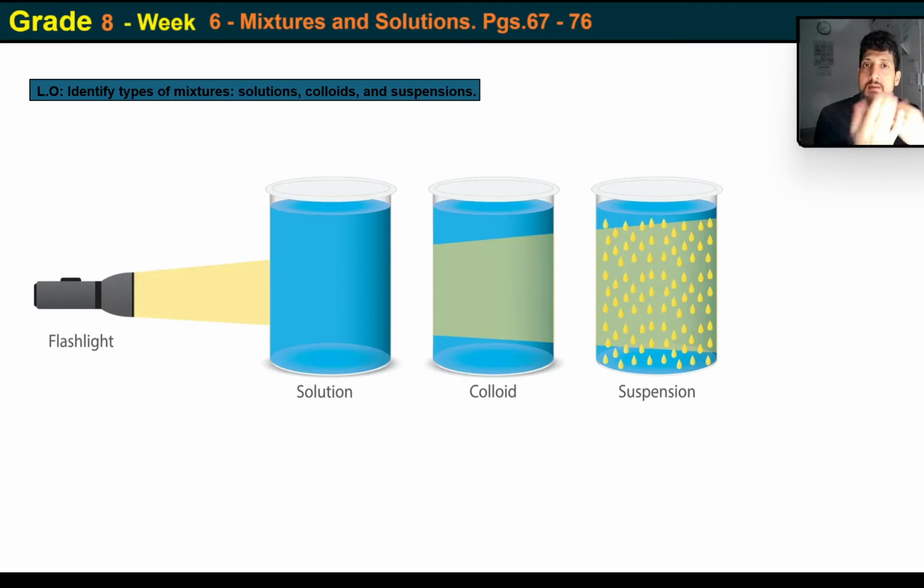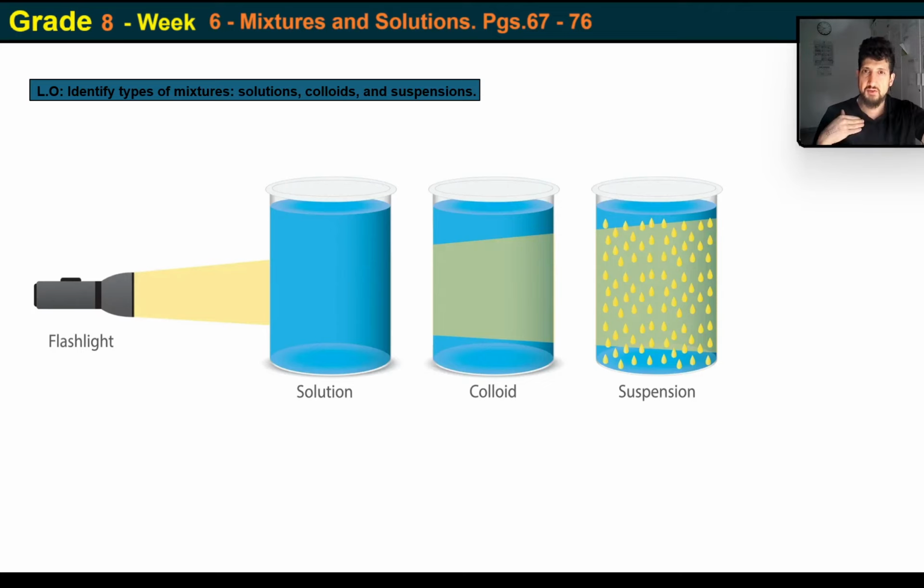Now, if you take skim milk, which is fat-free milk, that is homogeneous. But if you take full fat milk, it's actually heterogeneous because it's two different things in there. So it's not black and white. Sometimes things can be more than one thing depending on what they are. But generally speaking, the rule is this.